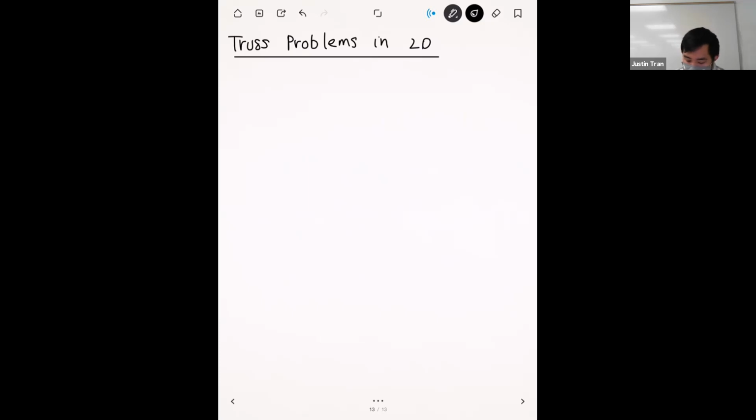By 2D, what I mean is we're going to consider cases where we tilt our truss element up like that. Let's say that we have an angle theta right there, and our truss is going to go up like that. The big difference you'll see is that instead of just computing one component of displacement at the end nodes, what we're going to consider instead is 2D displacement.